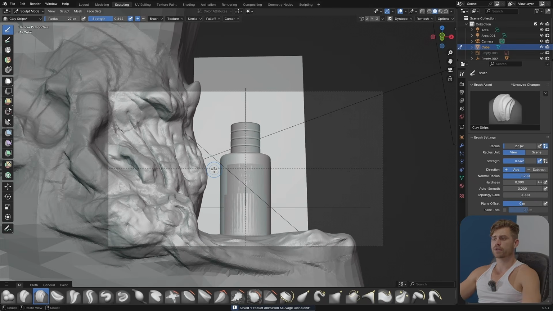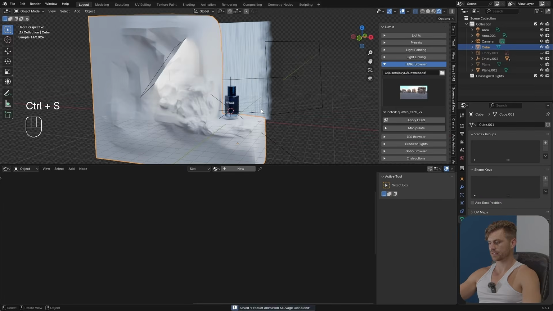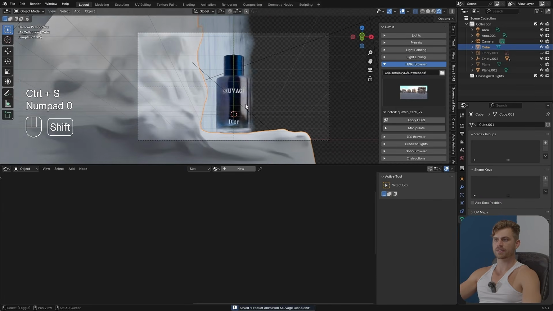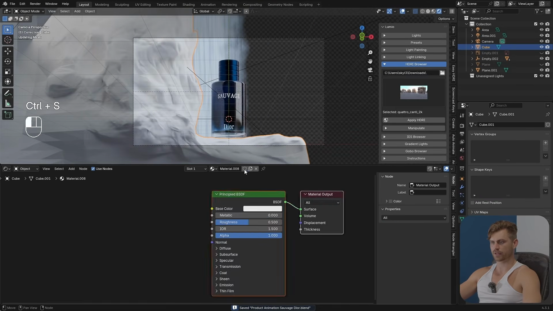All right, so now that we've got our pretty cool looking rock, we can texture all of these materials and make sure that we actually get a pretty cool looking render. So let's go over into object mode in the layout tab. Let's click on 0 and we should give this a cool texture. So let's click on new.